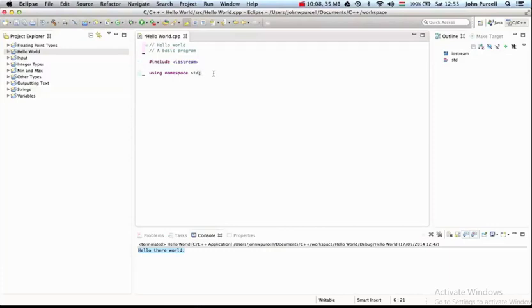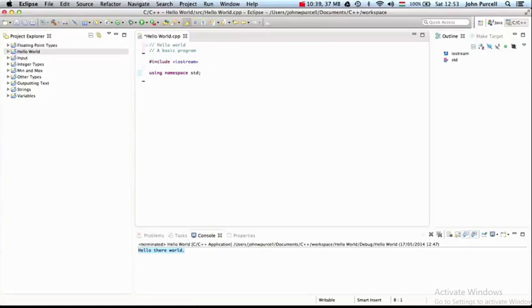Not everything is a complete statement though, but basically in C++ you have to get into the habit, as in Java, of typing semicolons at the end of most lines. So there isn't one here. This one, for some reason, is not considered a statement, but this is, and it has to have a semicolon at the end of it. Often when you start out you'll miss out the semicolons by mistake, but gradually you get used to putting them in because you need them.